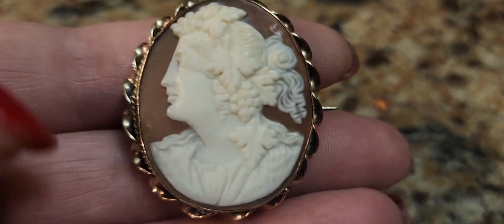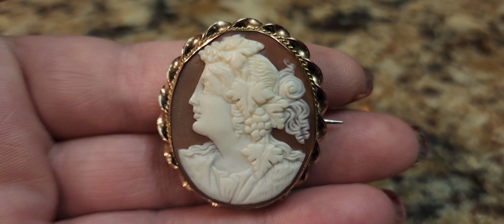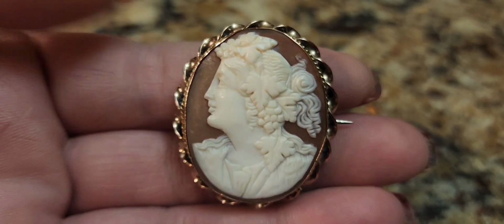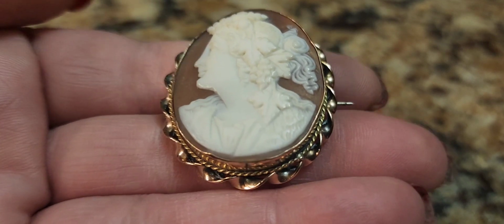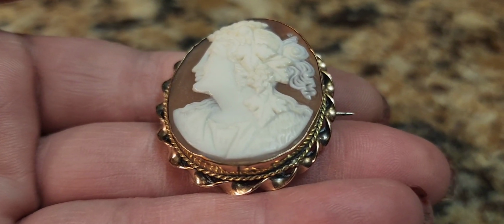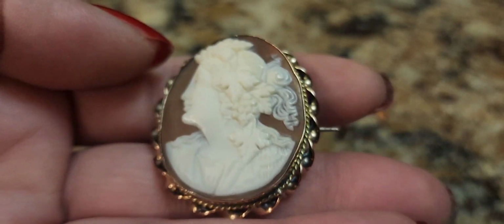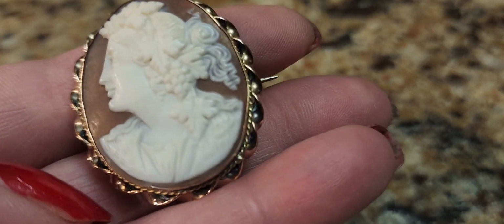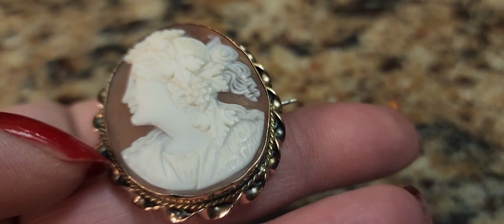And what's another really good thing about this cameo is it's unusual. The reason why it's unusual is because it's left facing. Most cameos are right facing. So it makes it a little more rare. You don't see as many left facing cameos as you see right facing cameos. So not only does this have gold going for it, it actually is a left-facing cameo for $35. So somebody thought this came from grandma's costume jewelry collection. And wow, I am just over the moon over this.